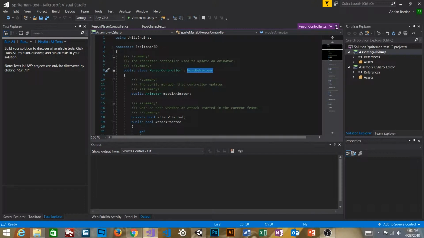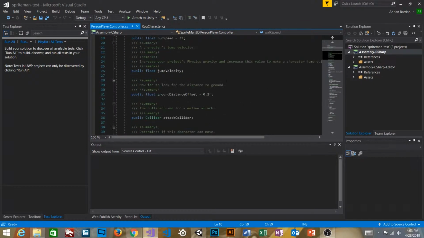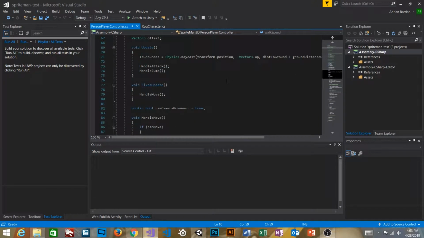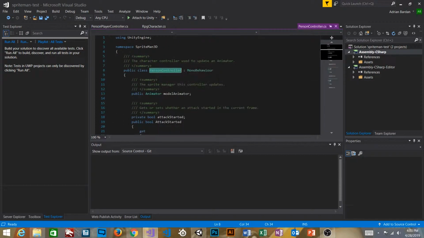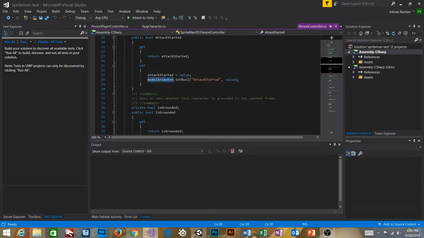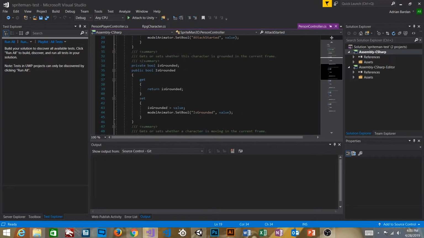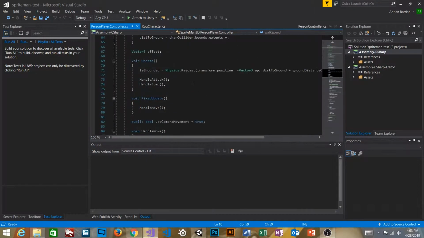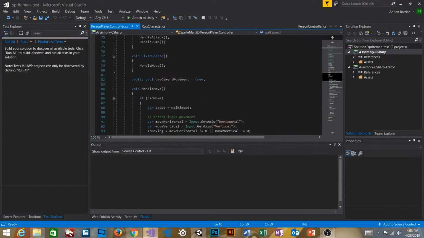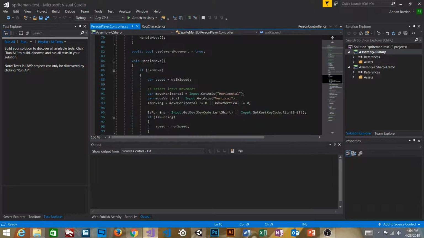But these are going to be your controllers that control your actual actions and that tell your animator what to do through commands like these. So animator set boolean of whatever. This is what I've defined them to be already. Attack started, is grounded, etc. And then these are further controlled through further scripting that handles everything per frame as things happen in the game.